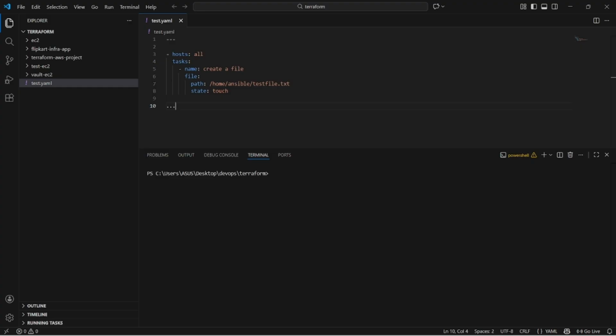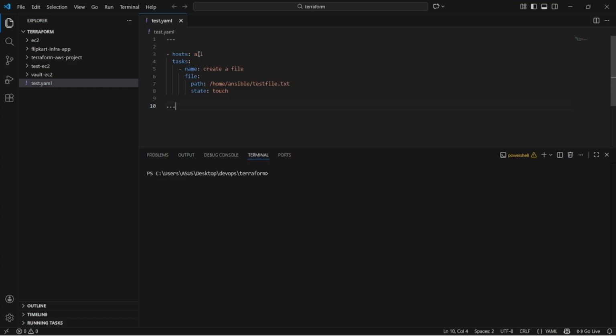What is the host? Host is nothing but it represents how many managed nodes we are going to connect to. Suppose we have different hosts, then we are going to mention the host name here. But where can we see the host names?